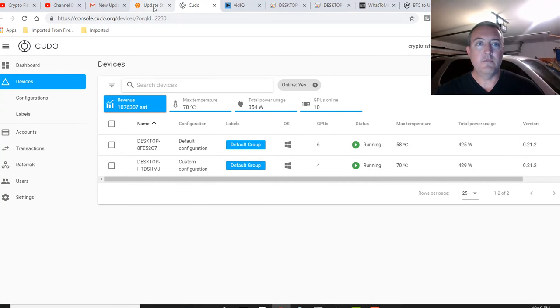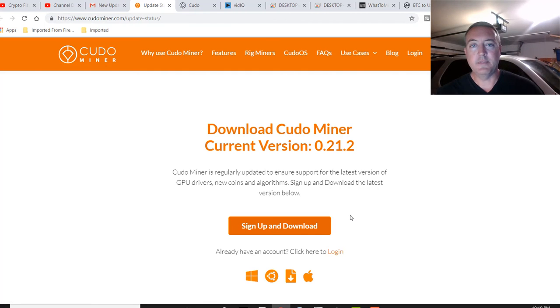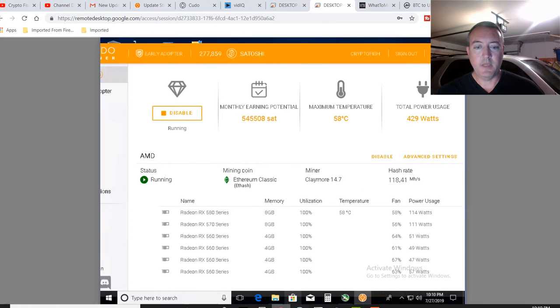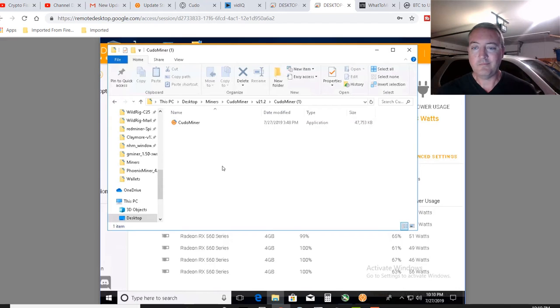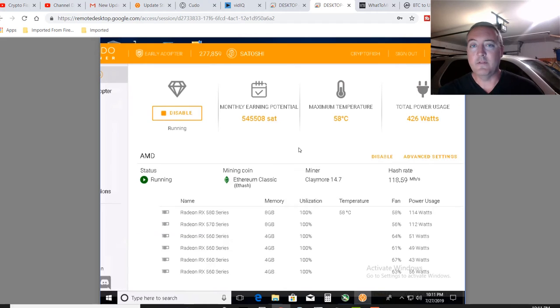So once you go over to here and you download this, click sign up and download for your computer. We'll go over to my AMD rig, and once you download it, I put it in its own folder, version 21.2 right there, and I unzipped it. You'll go into here once it's unzipped, and you'll just double click on that and it'll go ahead and install for you. It's really a pretty quick install process, and from there it'll ask you to put your username and password in, which is your sign up info that you did just a minute ago on the site, your email address and password, and once that's done, this is what it will look like.